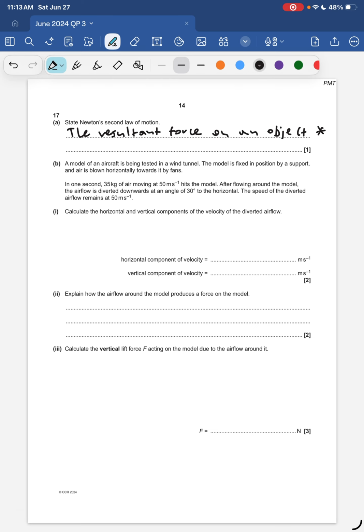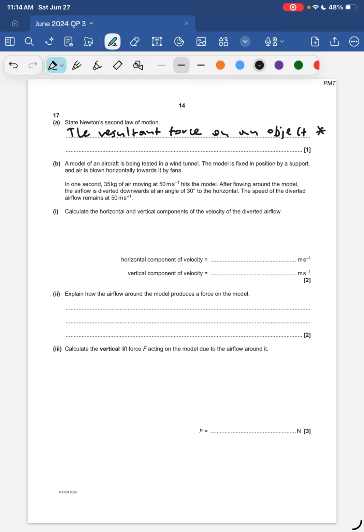Okay. B. A model of an aircraft is being tested in a wind tunnel. That's exciting. It's exciting stuff, by the way. People who are interested in aerodynamics should look into programs in the United States. So when I was a PhD student in the US, in my university, it was Notre Dame, okay, I can mention it, they were building a tunnel to test for wind turbines. So it's really exciting physics, but it's more on the engineering side of physics because you do constructions and stuff like that with this kind of work, but it's really interesting.